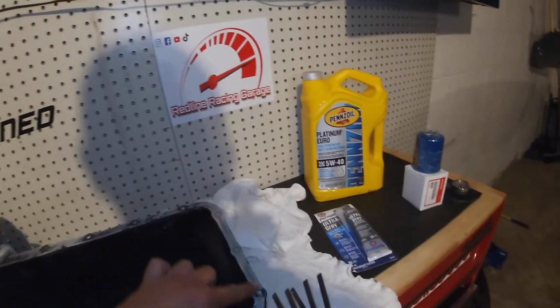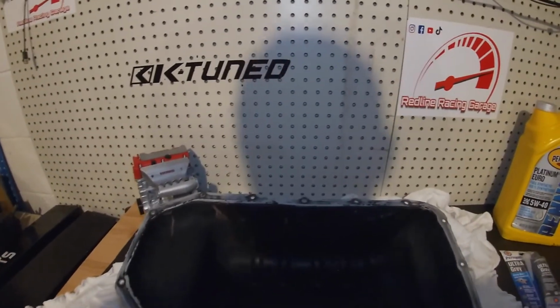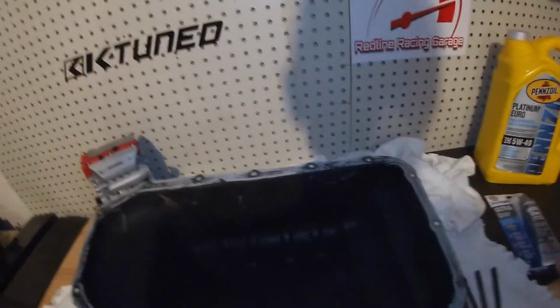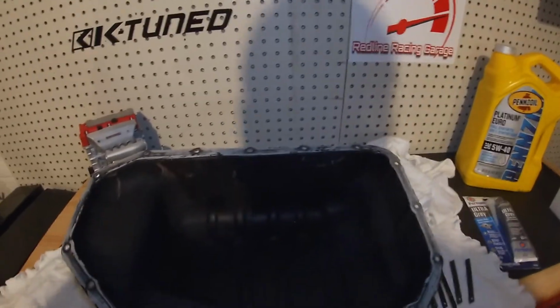But anyways, I do have the replacement oil pan here, and like I said, I'm gonna go and clean all of the excess gasket maker off, on this one, and on the bottom of the block on that one. Then I can go and put the ultra gray on and put this thing back, and then we can top off the oil.